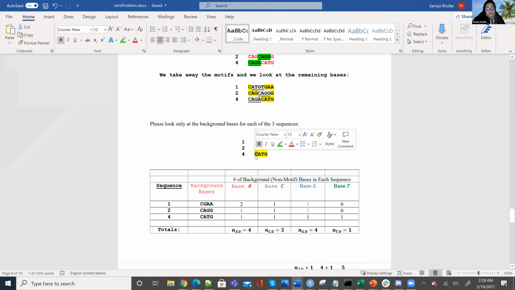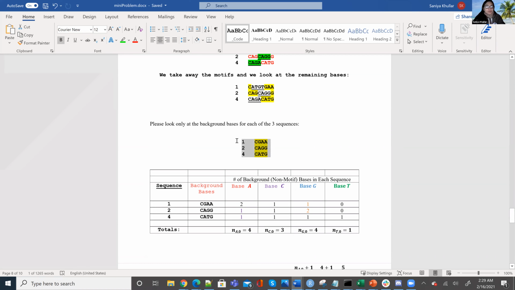Actually, it starts out with C. In the background, I would expect this to be very high. I don't know if this is a motif, this would be 100% for position 1 in this case, but it's not a motif, it's a background. So NC 0 is saying that we found 3. Again, don't get confused.